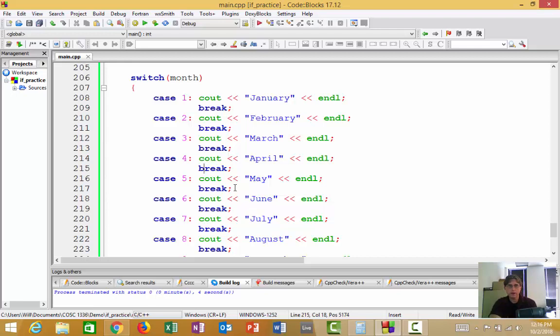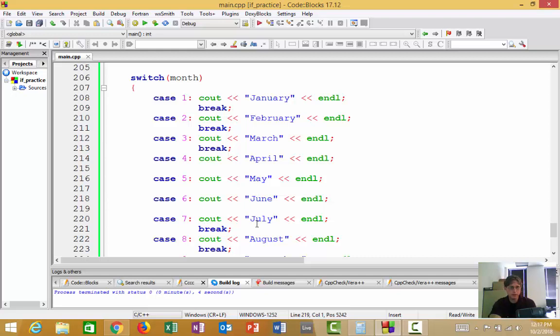So again, what happens if you don't have the breaks? Suppose I didn't have this one on April, or the one on May, or even June. What if I'd left those off? Well, if I type in a 5, it'll skip down to case 5, output May, but if there's no break, it's going to keep going.